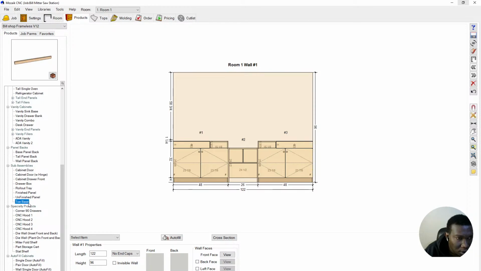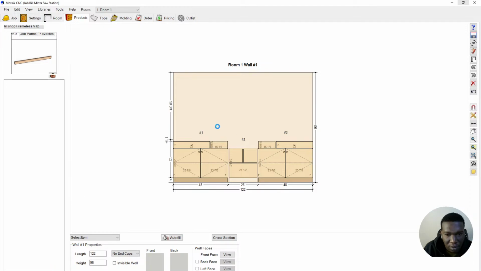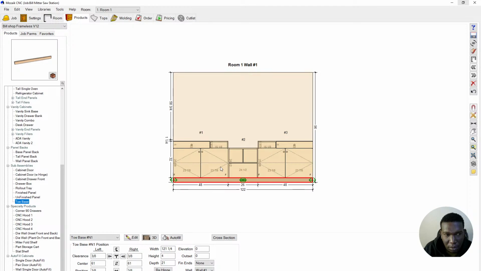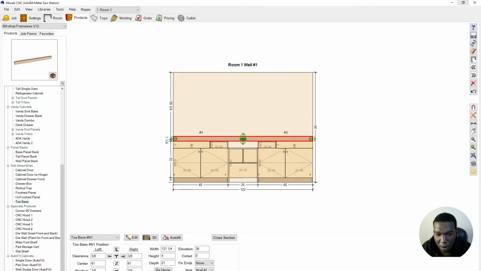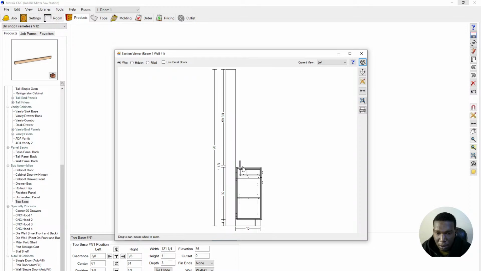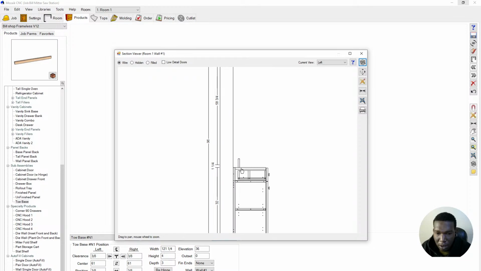Let's just go with this toe base. Elevation 36. Depth 3. Cross section, and that one looks like it.